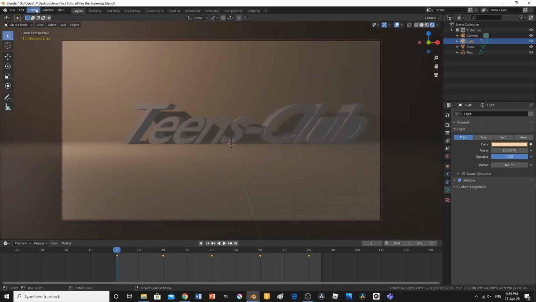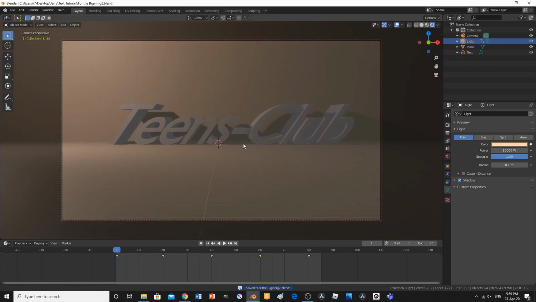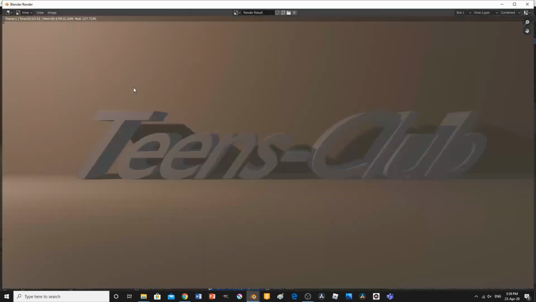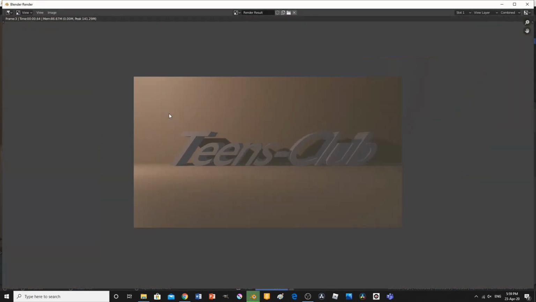So now go up here, click on render. We will save it first. Control S. Wait, I'll just move my camera more. Control S, go to render, render animation, and then just wait. We are in EEVEE, so it will be very super duper fast. Now we start at frame 1. We are now in frame almost 15. It just takes less than a second.